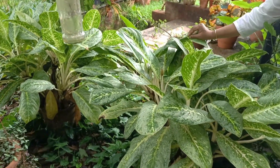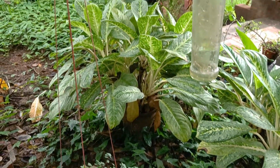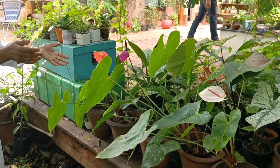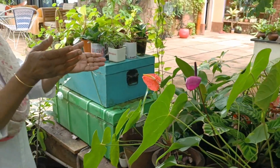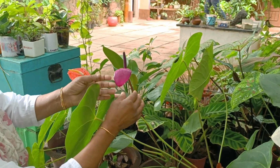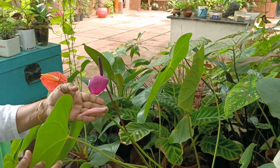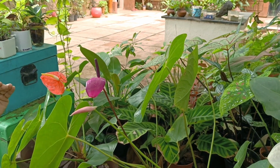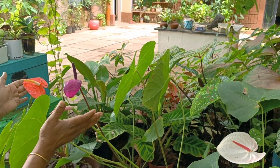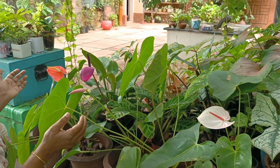You see the new foliage, as I said, clean and green. So I have here to my right, I have these plants. Then if you look to my left, I have these anthuriums, which too are blooming. And here there's a white one, and here there's a rare purple colored one. Here's an orange color one, and the bud has to still unfurl. So these are the old type of anthuriums which are bigger in size, and they are right now in bloom. So all of them have started blooming after this 1 month of monsoon.